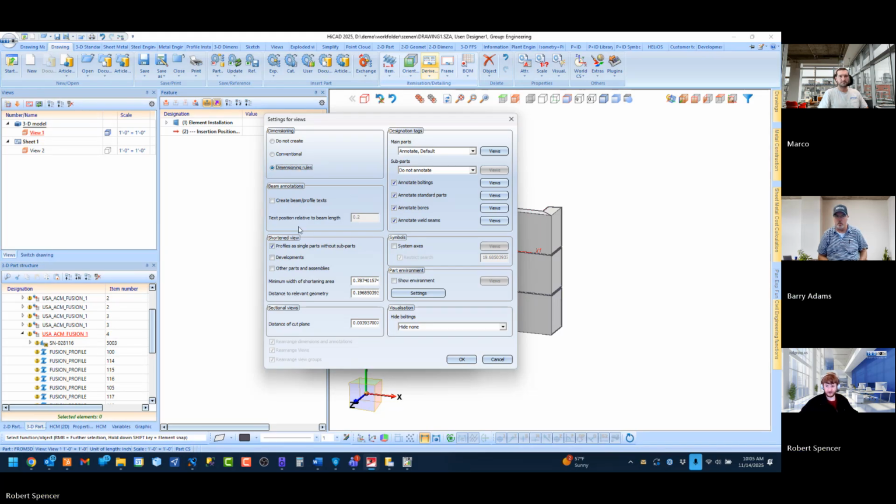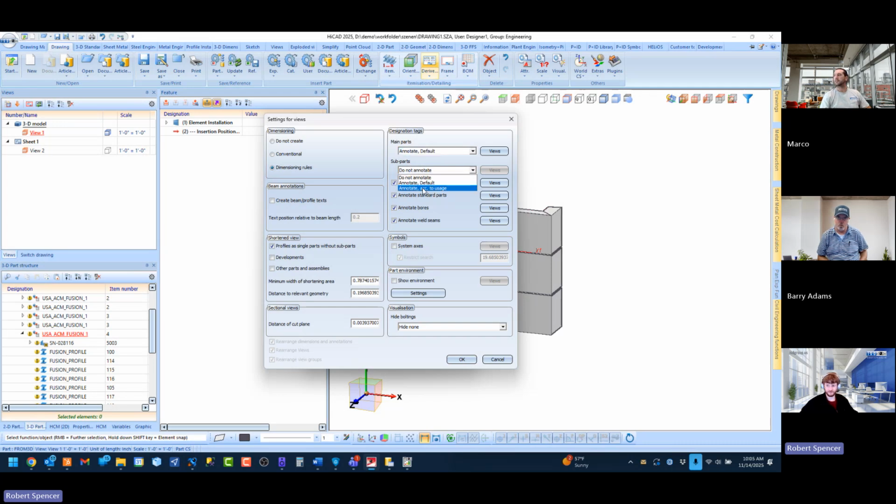Okay. So what else do we have here? Shortening views, you've got some options there. Shorten your sheet developments. I tend to say that looks kind of silly, but you have the option here. Annotation tags. Here's where you can say what you want to annotate. Subparts, do you want that?